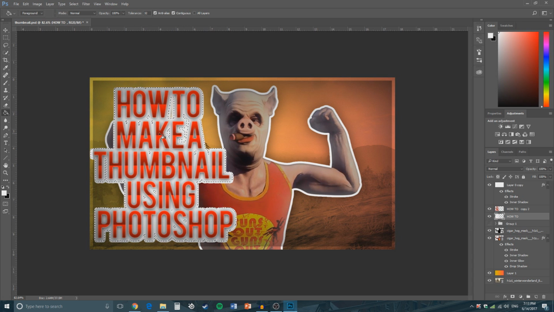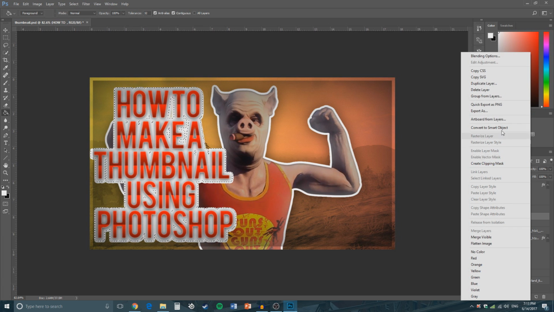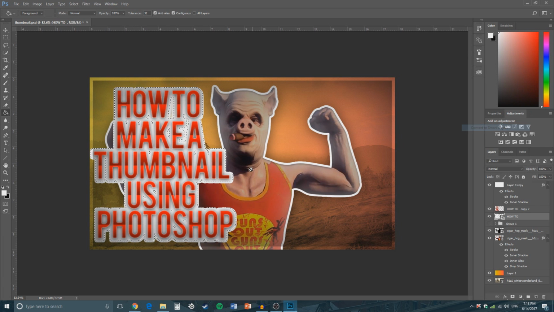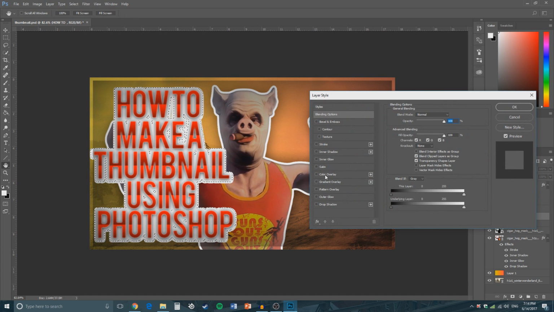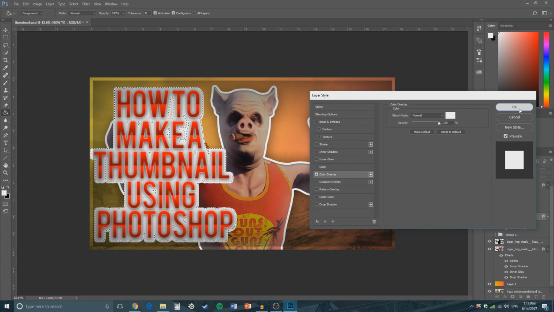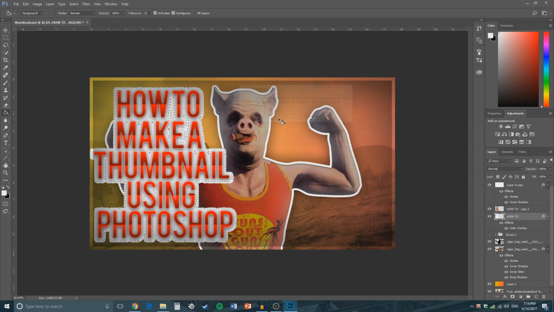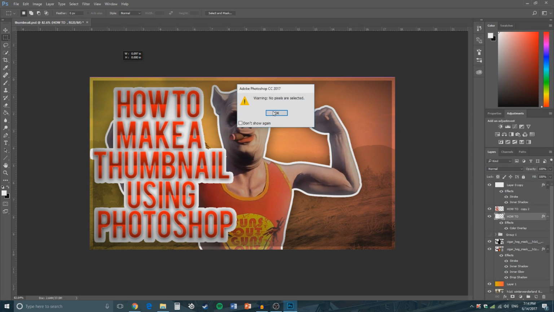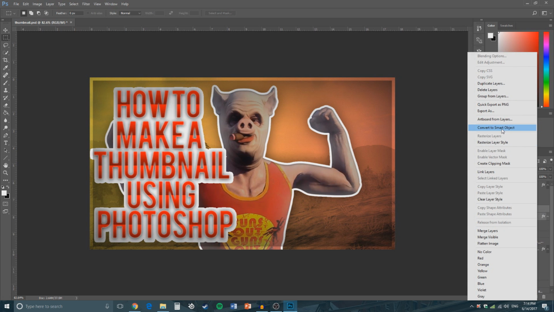Just be patient. So I'm gonna turn this into a smart object. After I did that, just to make sure everything's alright, I'm gonna go to color overlay, white, and then most of this should be white now. Alright, so I'm gonna press this. Okay, so now that I did that, I'm going to shift, make this one by pressing convert to smart object.